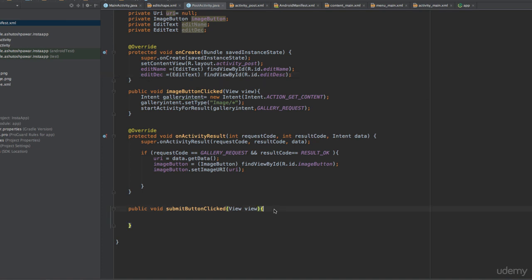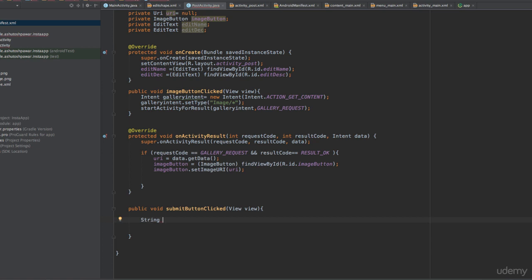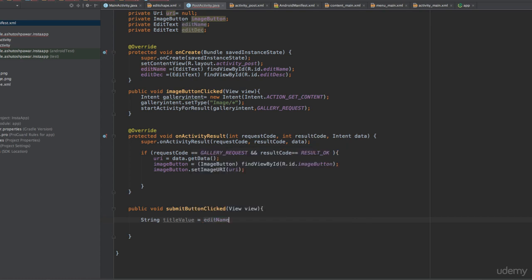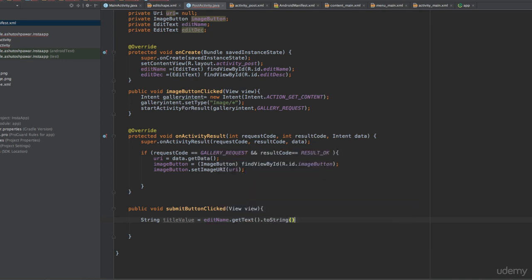For that, we go into the submit button method and here we type in String, so as to save the value, and that is going to be, let's say, title value equals. Now get this edit text. This is going to be editName, and to get the text from it, we type dot getText dot toString dot trim.